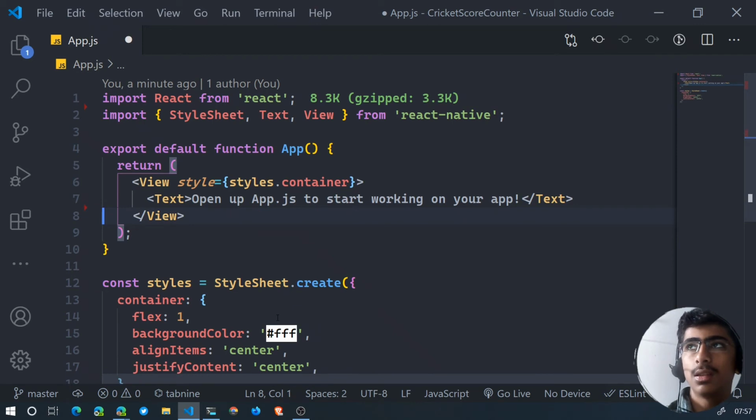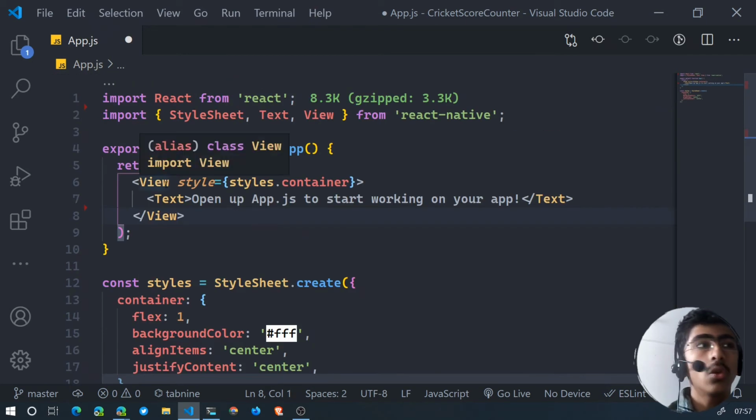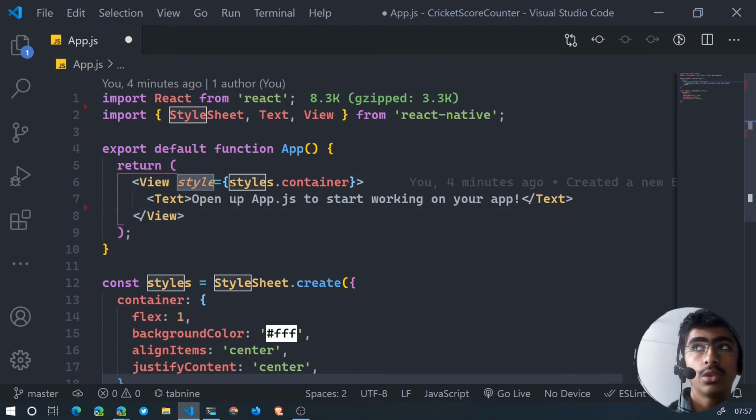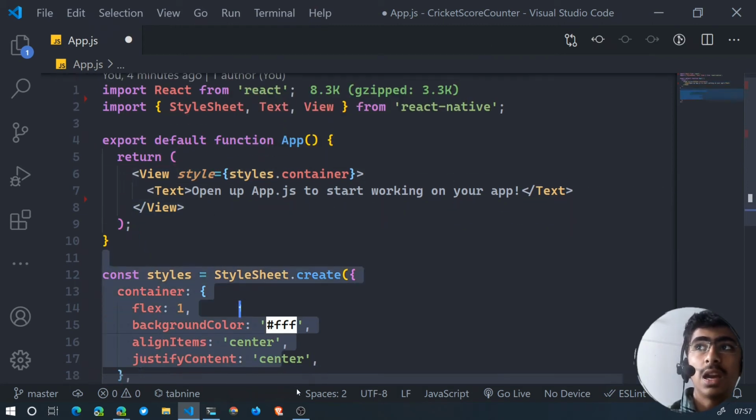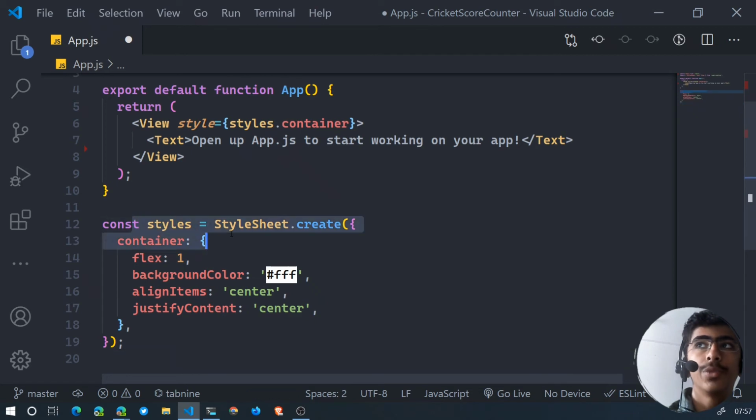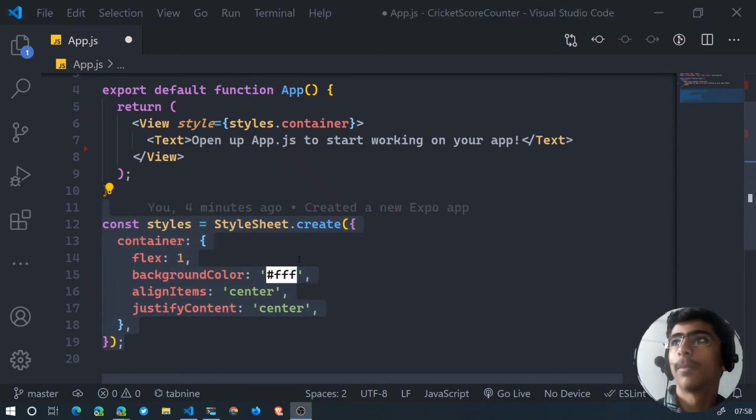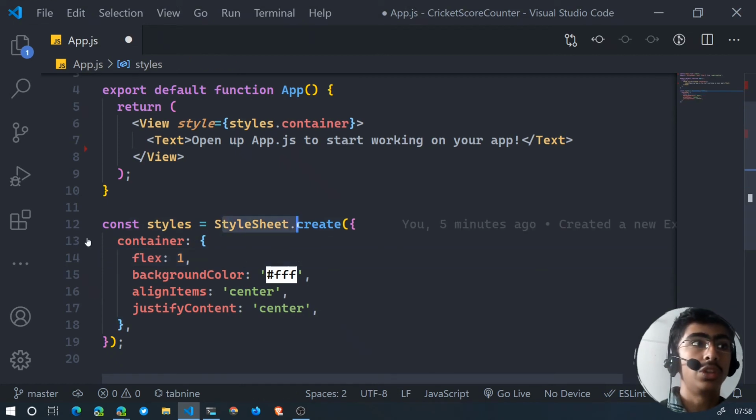So just do that. And we don't have CSS inside React Native, so what you have to do is just put style, and then you create a style sheet down there. Okay, so you create a style sheet down here using this syntax. So it creates a style sheet which you can use then. Okay, so you can just do this.